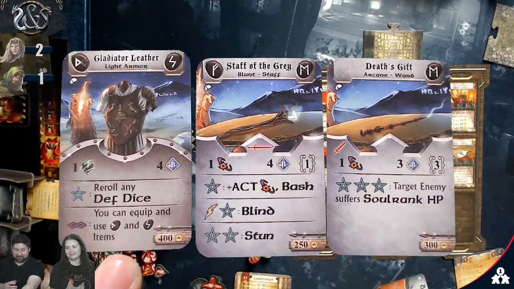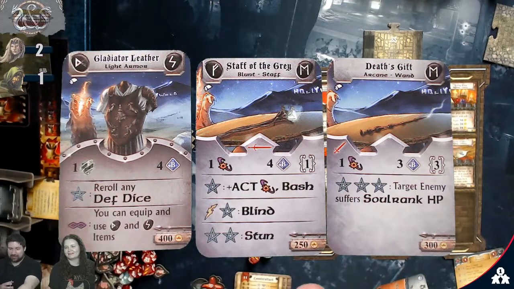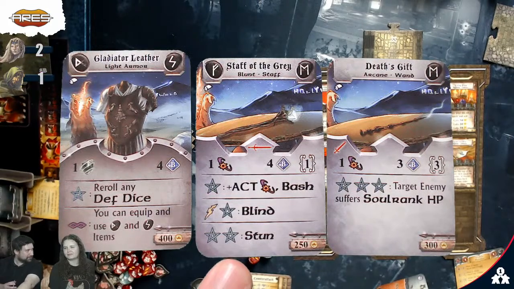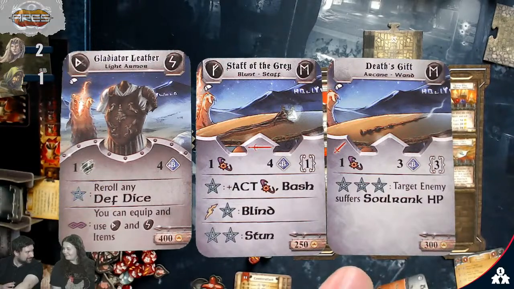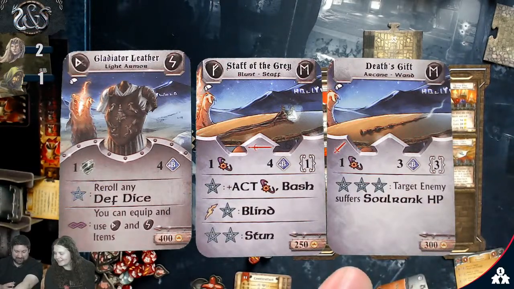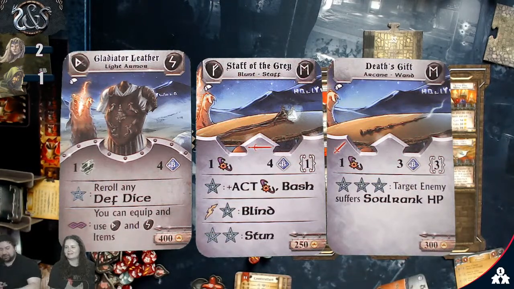Gladiator. Good call. It should be obvious with that one. But they're all from different movies. So, like, this one, you might be able to tell. Staff of the Grey. Lord of the Rings. Good job. And Death's Gift. Do I know that one? You should know this one. It's a wand. Oh, Harry Potter. There you go. Yep. So it's fun. They got fun stuff like that.